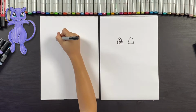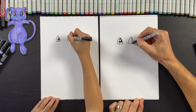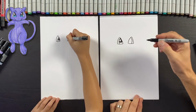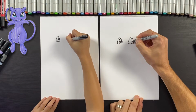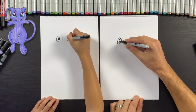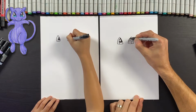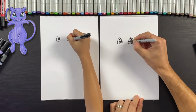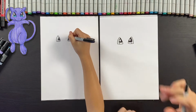And then we'll do the same thing on this side. So we'll start up here, we'll curve this down like that. And then we'll do this bottom shape over here. So we'll do a curve like this. And then the circle will go on the left side and we'll try to draw that same size circle over there. We'll draw another circle like that and then you can go and fill in. Again, don't color in the bottom because it's going to be the eyelid's color. Okay, so we have our eyes.